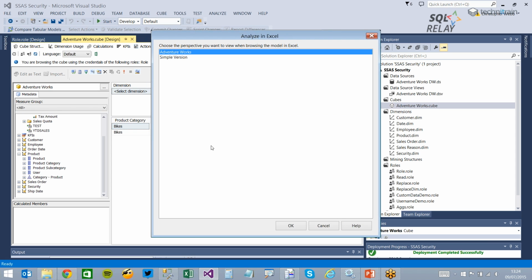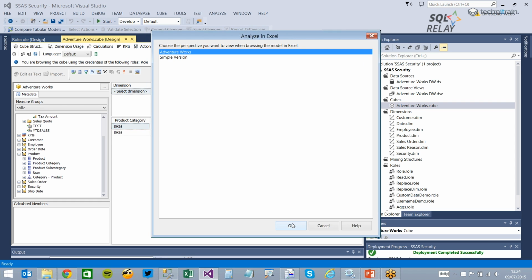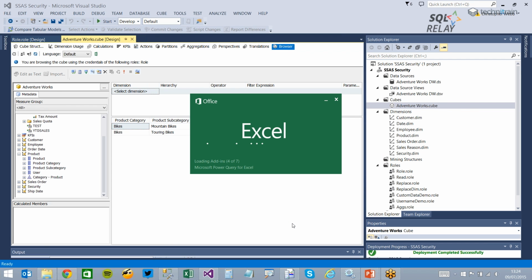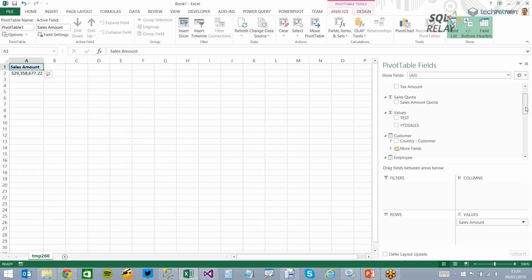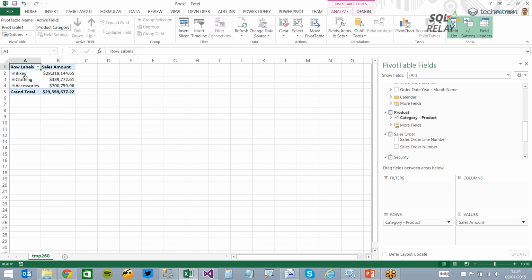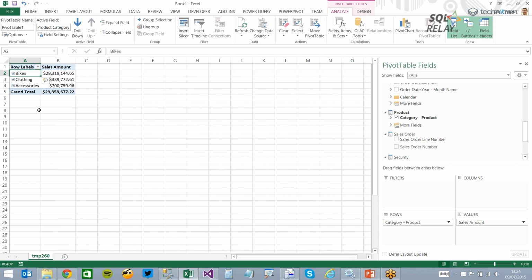However, I really dislike the Visual Studio cube browser, and I much prefer to work in Excel. If I click the Analyze in Excel button up here in the browser window and connect to my cube, then here I'm going to click and browse the cube as me. And again, I'm an administrator. I can see all of the products, categories, and subcategories. But what happens if I actually want to test my role?